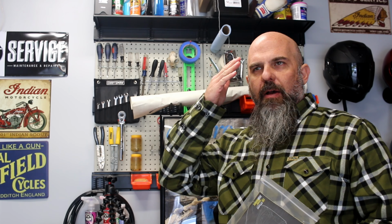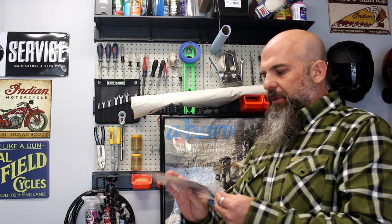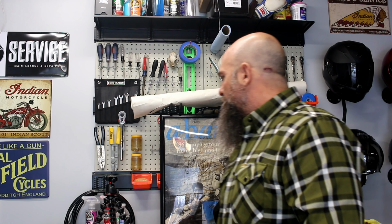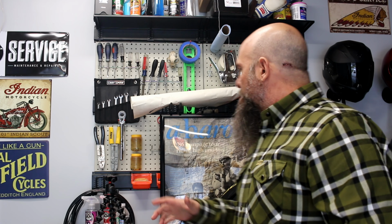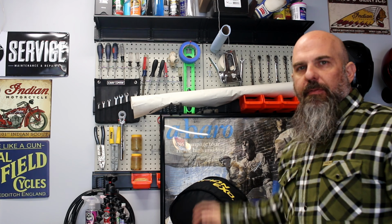It does have a flip down sun visor inside of it. Maybe that's their thinking with doing two clear ones. You get the tech manual also, which I'll open up at some point. So let's get on with the review. Let's open this thing up and take a look at the helmet itself.